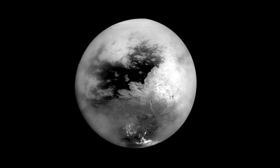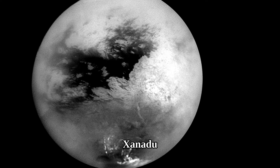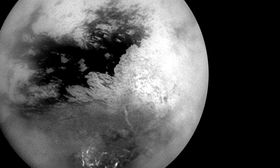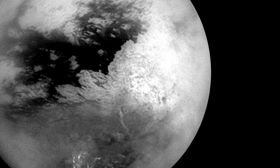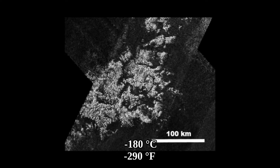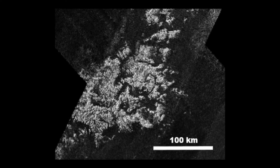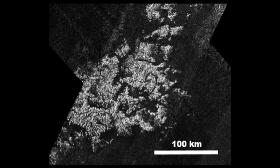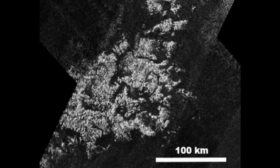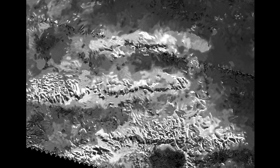The hummocky terrain, which is particularly visible at the equator due to its exceptional brightness in the Xanadu region, likely consists almost entirely of icy materials — probably quite a bit of water ice. At Titan's frigid temperatures of minus 180 degrees Celsius, water ice acts more like rock does on Earth, because the lower the temperatures, the greater the hardness of the water ice. This also allows for the hummocky terrain of Xanadu to exist, along with the tallest mountain of Titan, which is right in the Xanadu region.